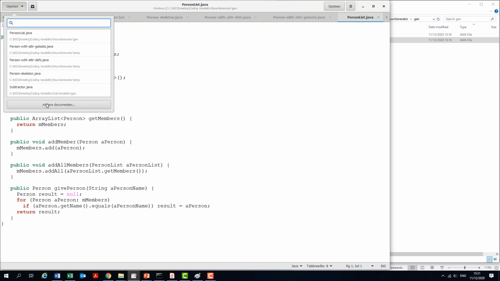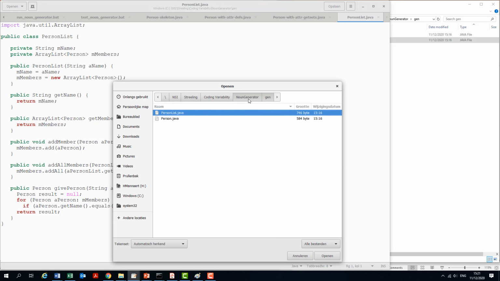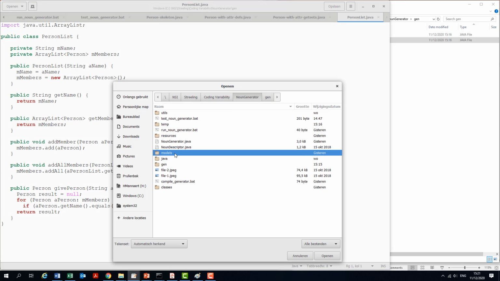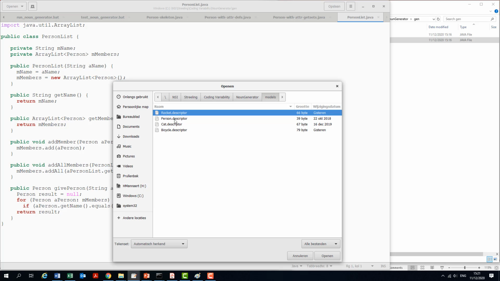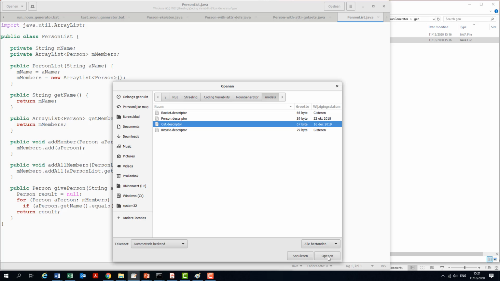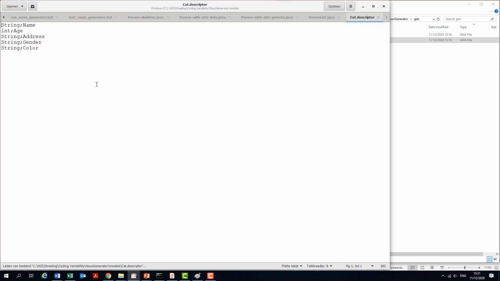So if we go and look at the descriptors, we see that in the models, as we call them, we have a descriptor not only for a person, but also, for instance, for a cat, which has a name, an age, an address, a gender, and a color.